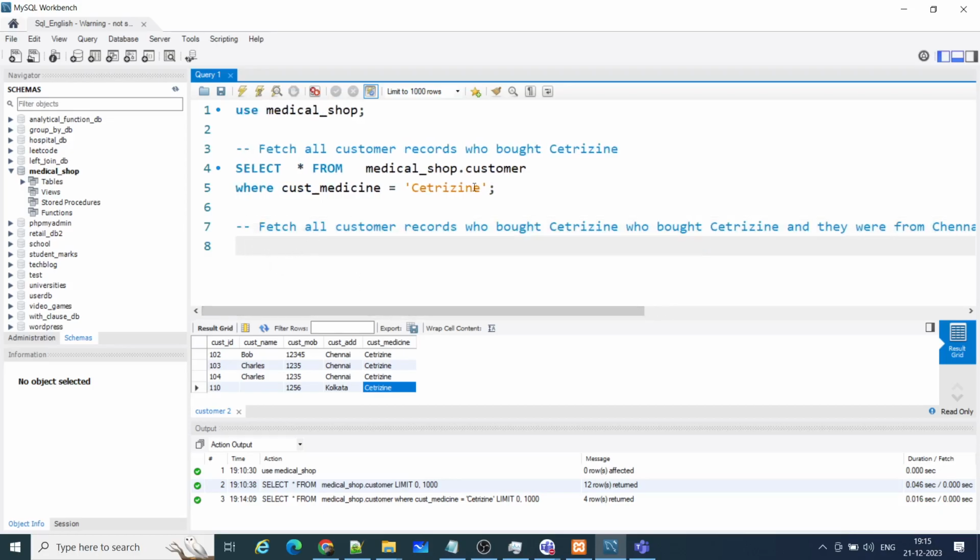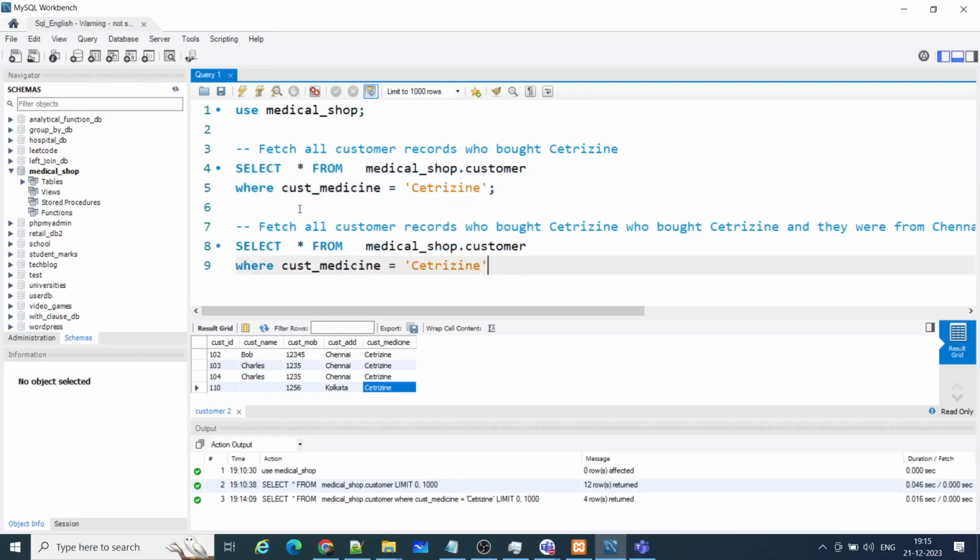In this case, you will apply this command: select star from medical shop dot customer where cust medicine equal to cetirizine. What is the first criteria? Who bought cetirizine. Here two criteria come, right? Criteria number one is who bought cetirizine, and the second criteria is they were from Chennai.